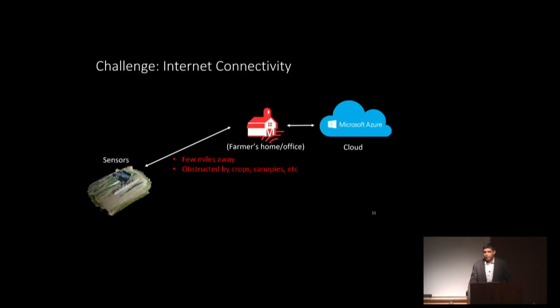Berkeley, BWRC, and Anand's team have done some amazing work in this space. At Microsoft too, we were working in parallel and collaboratively in a lot of these projects. To introduce this concept to a lot of you here, imagine if you go to Best Buy and buy a Wi-Fi router and put it in your house. Imagine a scenario where you could access your Wi-Fi connection a few miles away. That would be cool, right? Right now, as soon as you go outside your house, your Wi-Fi is gone.